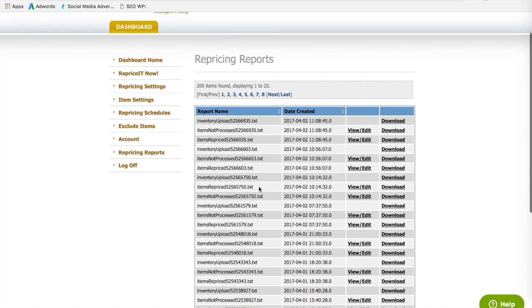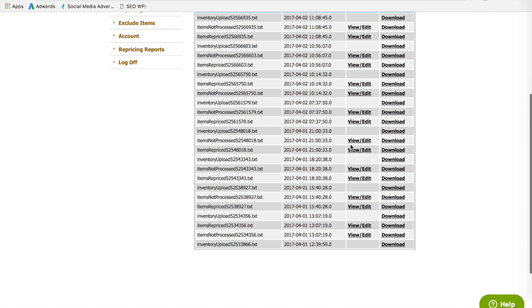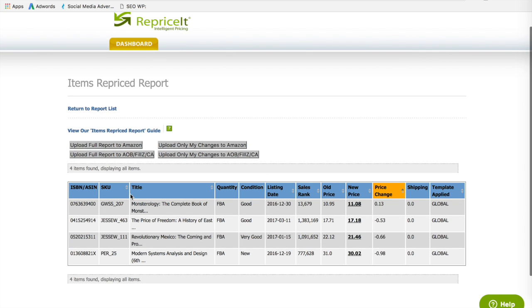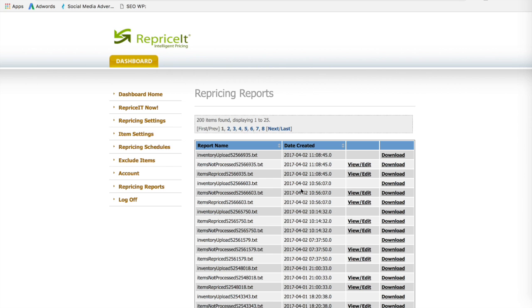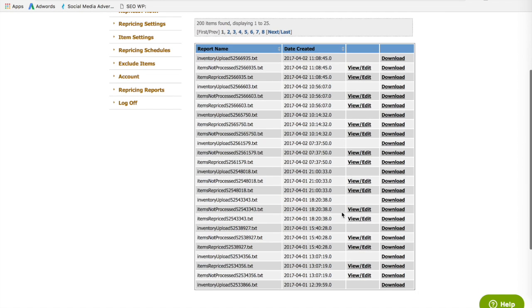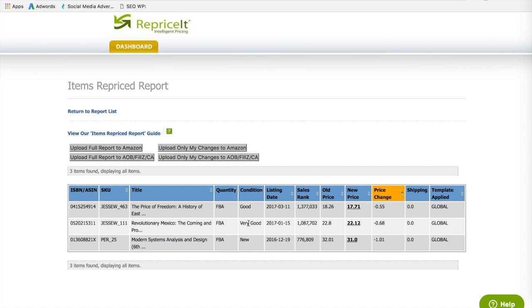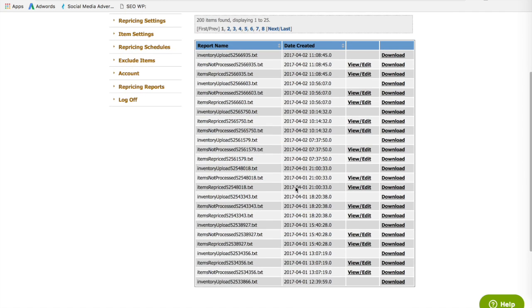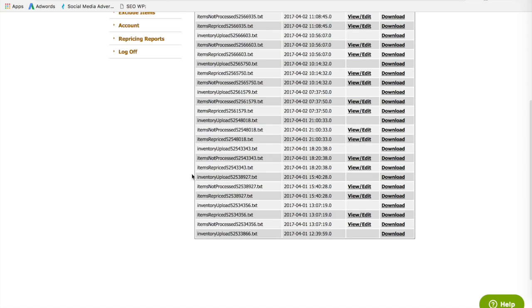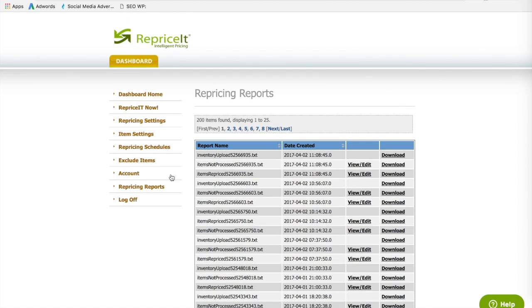from the reports. So let's do yesterday. So this was last night. Last night only 4 things changed. And then last night, before that, only 3 things changed. So it doesn't cost me any more money to run this once a day or 100 times a day. But I kind of want to keep it somewhat conservative as well, so I run it 5 times a day. So that's pretty much what it's doing.